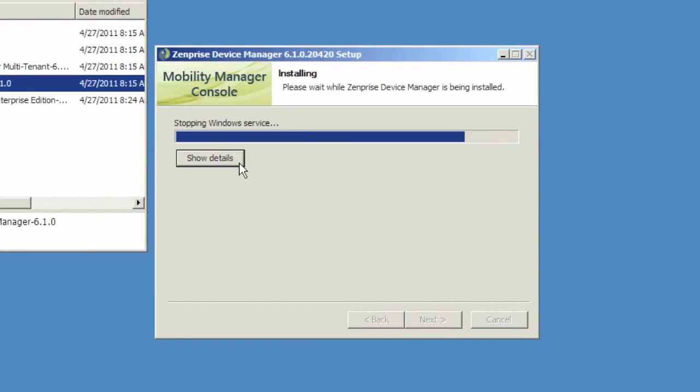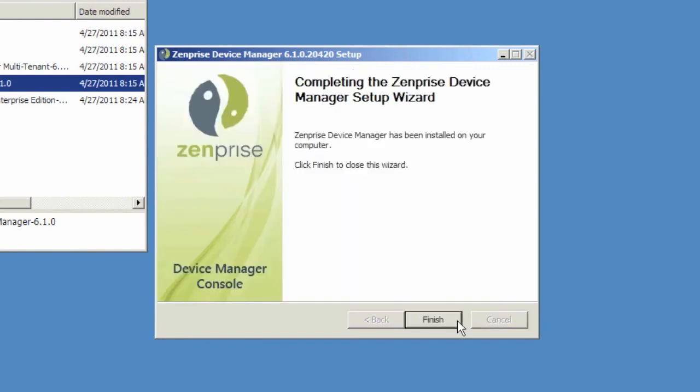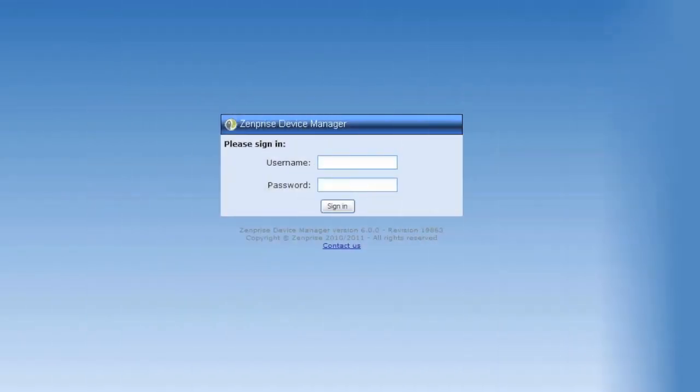You can also click the Show Details if you wish to see more information about the local installation. After the Windows Web Services are all started, go ahead and click the Next button. And there you go, the installation is completed. Go ahead and click the Finish button, and you'll be ready to go ahead and start the web server.